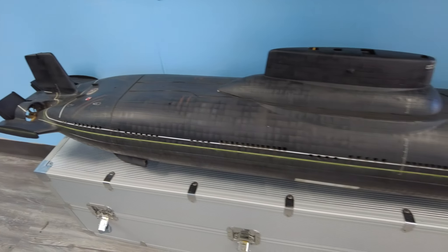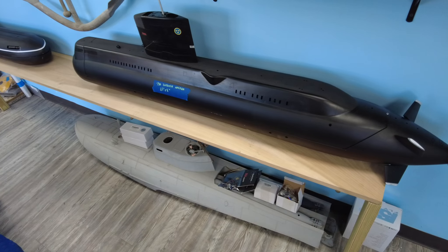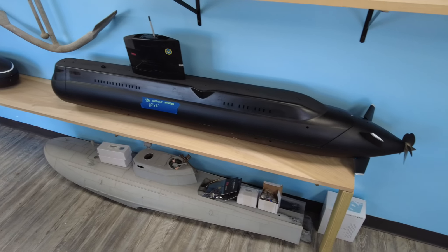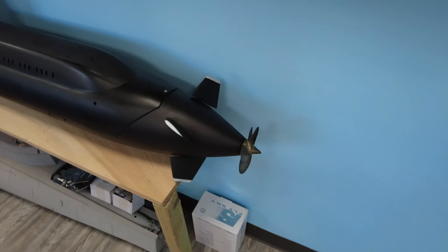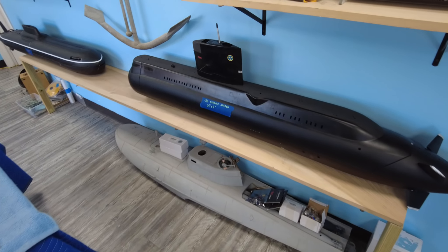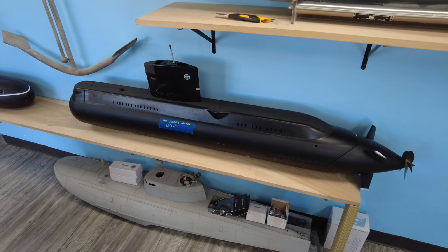The other boat we got is this OTW Nakin — I forgot just how big that boat is. It is massive: 65 inches long, 8 inches in diameter. This prop is probably darn near 5 inches in diameter. Absolutely gorgeous, with a brand new OTW cylinder in there. Nobody's spoken for this yet. I'm excited to tear into it, tweak it out, get it running, and throw it in the water. With those X-tails, I'm hoping for really good maneuverability. I'm going to put a Horus 900 megahertz radio with that, so I think it's going to perform astoundingly well.